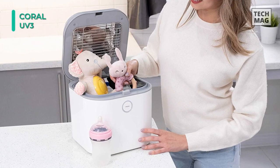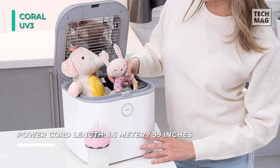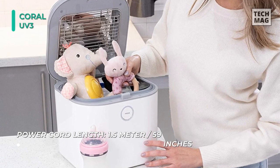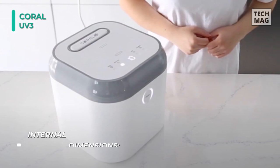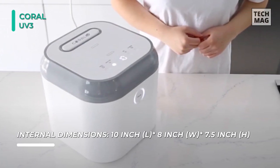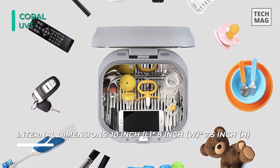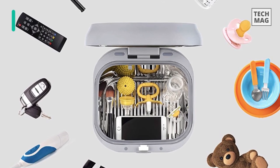The sanitizer dries your items with a warm temperature in just 40-70 minutes, safe for plastics, glass, or silicone. It comes baby-ready with a safety switch to automatically shut off the lights when opened. Its child-proof filter design prevents your child from opening the filter. The sterilizer offers 6,000 hours of useful UV-C life and is equipped with HEPA air filtration that prevents large particles in the air from entering the chamber.